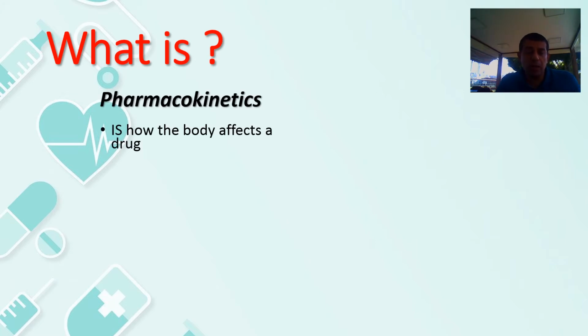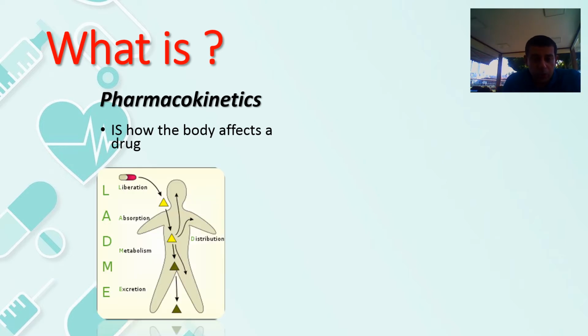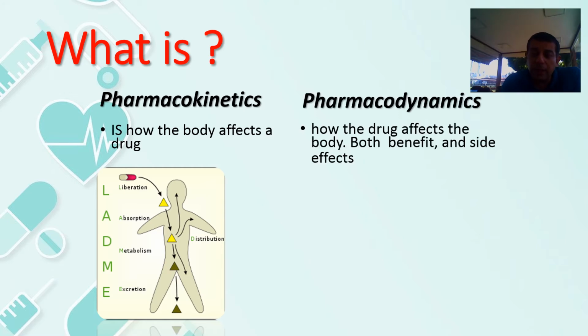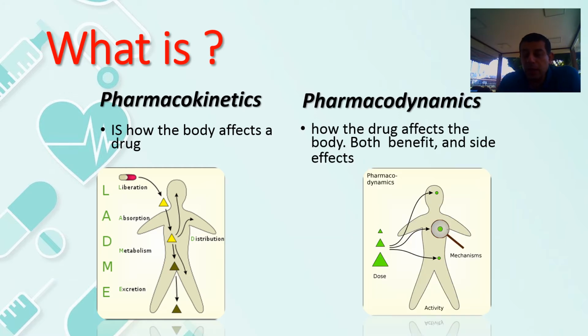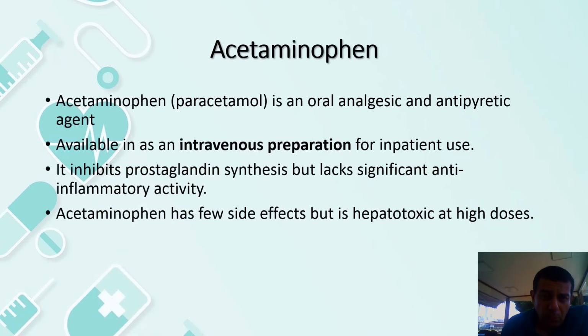Now, when we talk about pharmacology, we have to consider two important things. The pharmacokinetics of the drug, which is how the body affects the drug, for example, the mode of administration, the absorption, the metabolism, and the excretion of the drug. And the pharmacodynamics of the drug, how the drug acts in the body, the side effects, and the action that we need the drug to perform. We should do that for all the pharmacological drugs that we use, either in this lecture or in general.